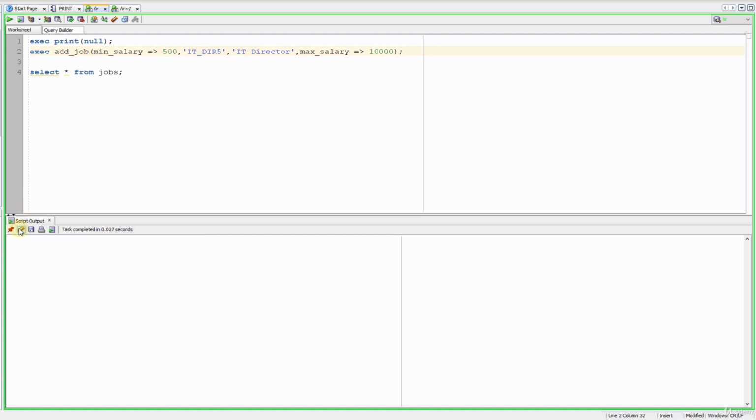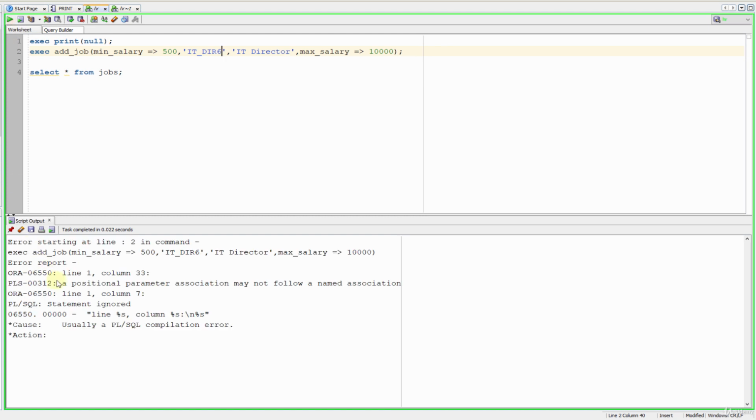Now let's run it. Before running, let's change this to 6 and run our code. We have a problem here. We got an error and it says a positional parameter association may not follow a named association. It means you cannot write a positional notation after the named notation. Since we wrote the min salary named notation before the job ID parameter, we got an error.